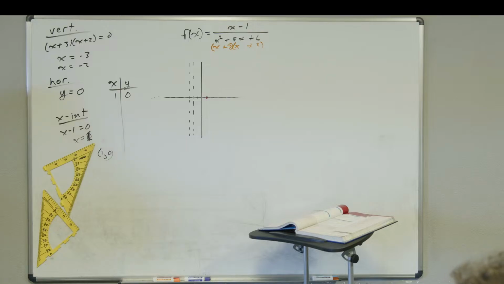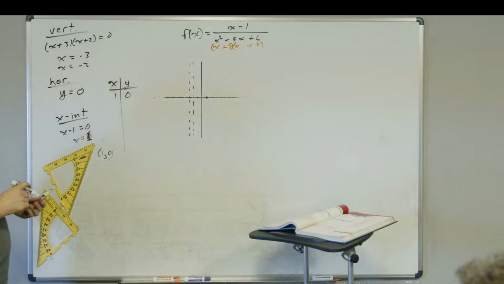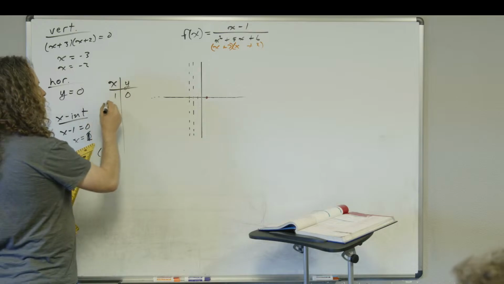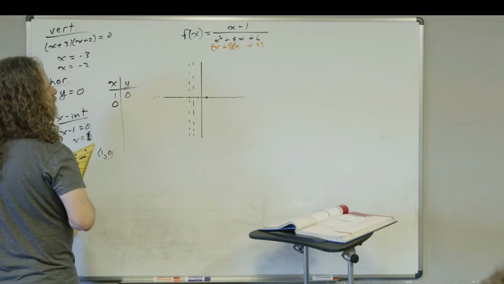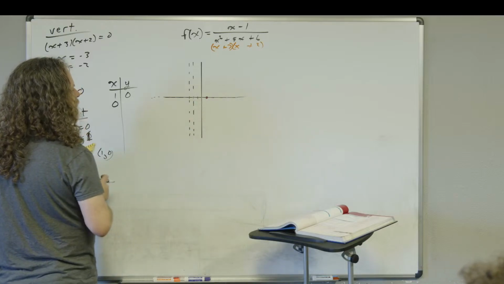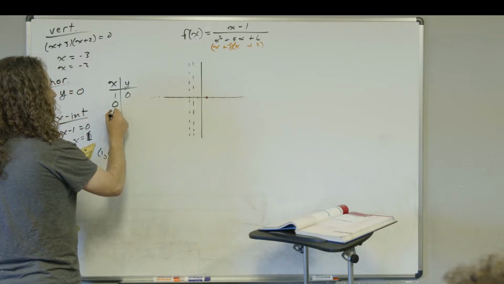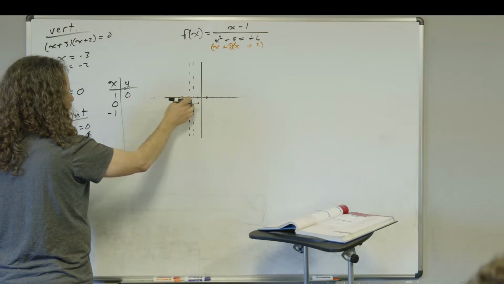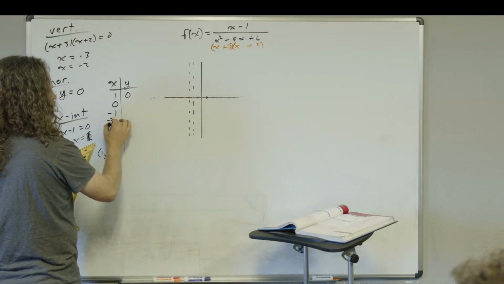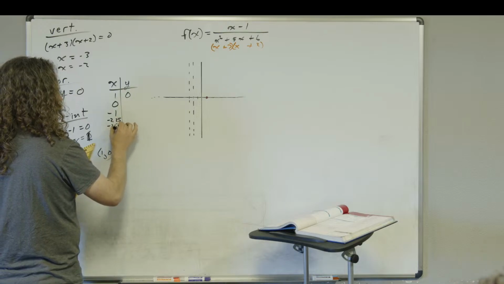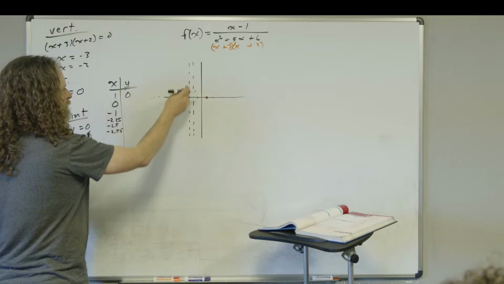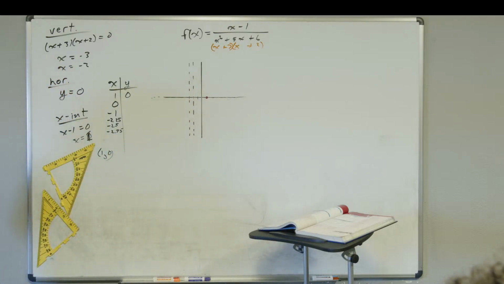Graph is going to look weird because it's got an intercept right there, but there's also an asymptote right there. So this is going to look weird. So what should we pick? 2, 3.5. How about 0? Yeah, 0. So we can get that one. And then how about -1? -2.5. And we all definitely need -2.5. In fact, we probably need -2.25, -2.5, and -2.75. So we can see what in the world is going on in this little chunk, right?